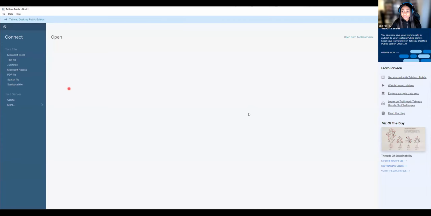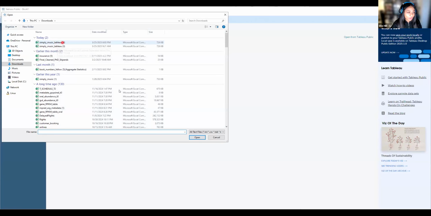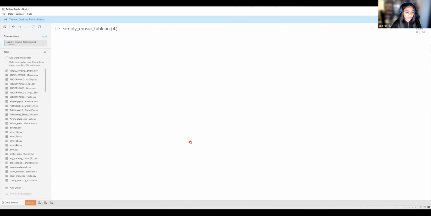Keep in mind, we're using our Simply Music. So we're using that CSV file that is somewhere buried in live chat, but it's also in Codio. And again, this is a text file. This is not an Excel file. So you're going to make sure that you're clicking text file right here. So we're going to click text file. It's going to look for Tableau music. So likely if you just downloaded this, it's going to be in your downloads. So we're just going to click on the file, click on Simply Music, then we're going to click Open. And Tableau is going to think for a moment while it loads our data.